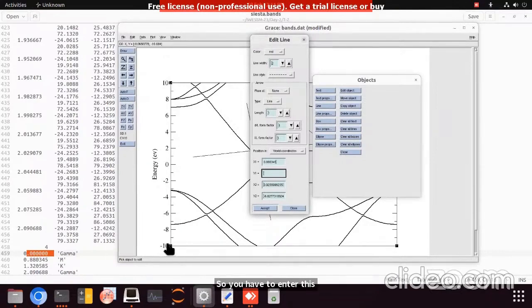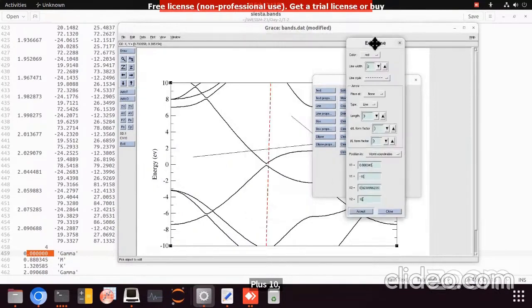So your Y starts from -10 and Y2 is 10. So our Y1 is -10 and Y2 is +10.